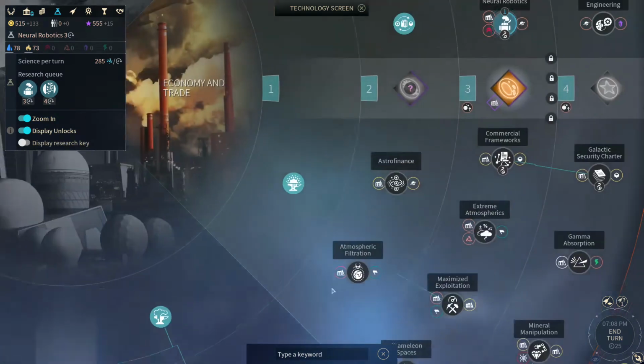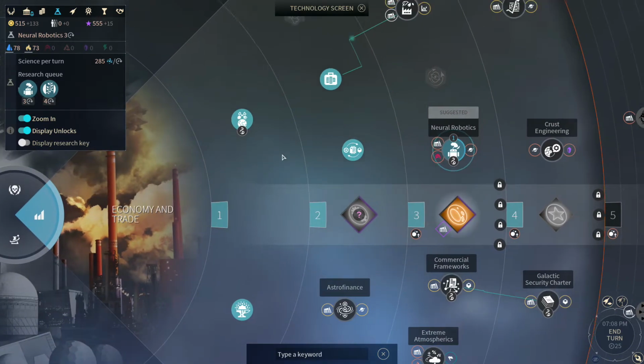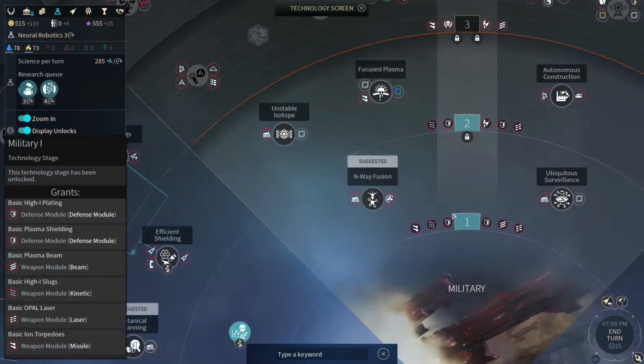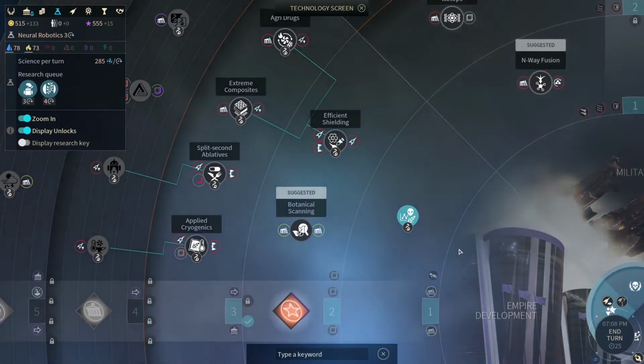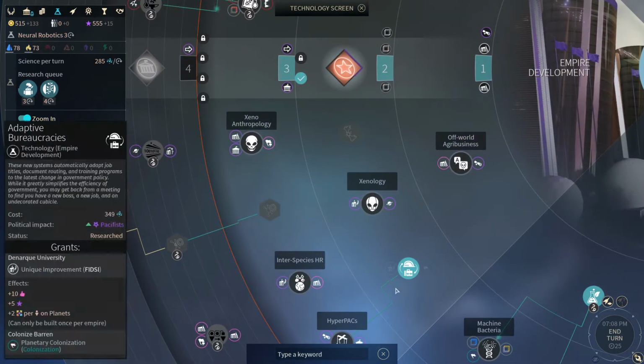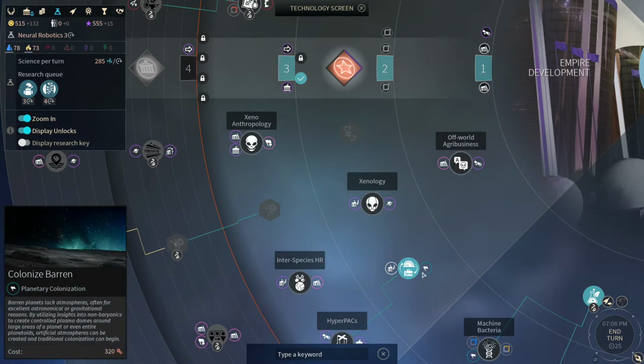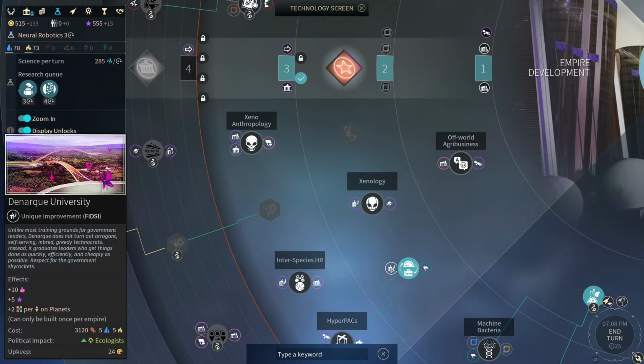It's not those. It's not those. We researched those. None of those. Could be this. It almost has to be this, right? Because I didn't research this. Yeah. This is actually a really good building for us.